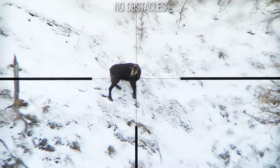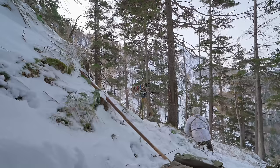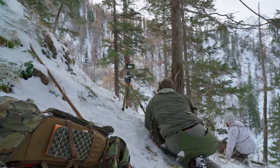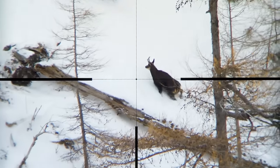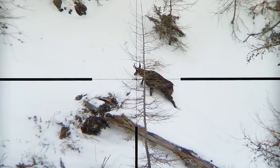Reload. Is he not hit? I'm not sure. It doesn't look like it. He's coming to the left. To the? To the left. Yeah, he's going to the left. He's not at all hit. Nope.